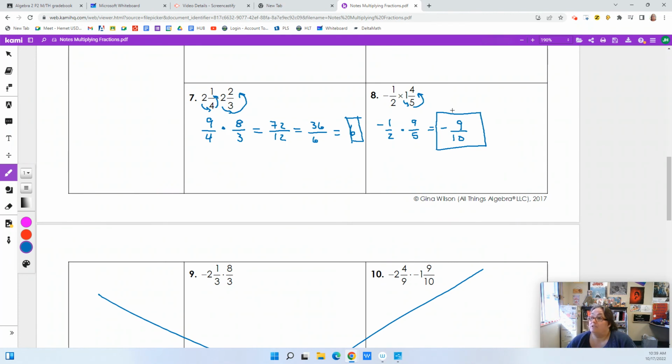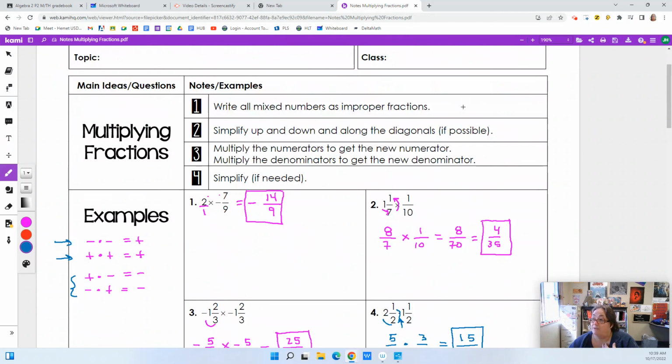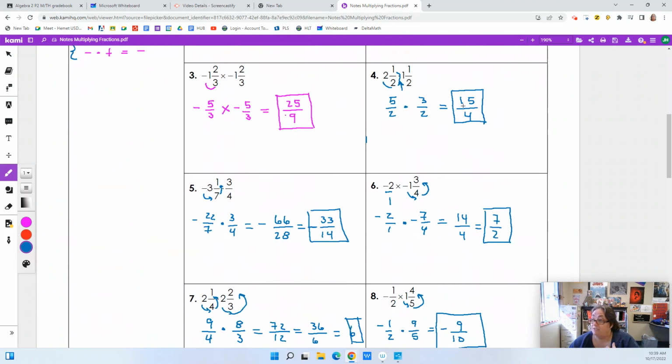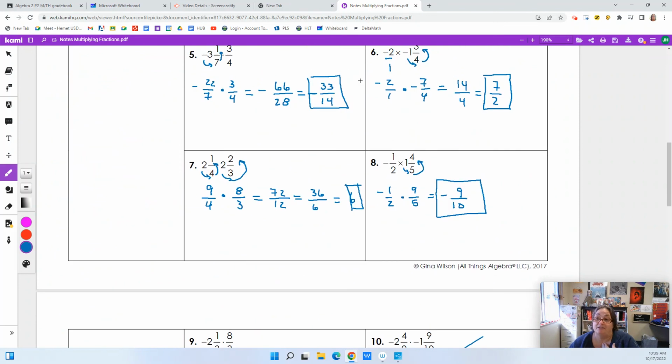And that's all you have to do today is you have to do one worksheet on multiplying fractions, which is the easiest part of fractions. The hardest part of this is just writing them as improper fractions, right? Everything else is just multiplying. Or maybe simplifying. Just put it in. No? Well, this is your notes. So if you did your notes, then you can just go ahead and submit them right now. If you didn't do them, they're posted in Google Classroom. So, well, they will be in like 2 minutes. They'll be posted in Google Classroom. I have to save them and post them first.